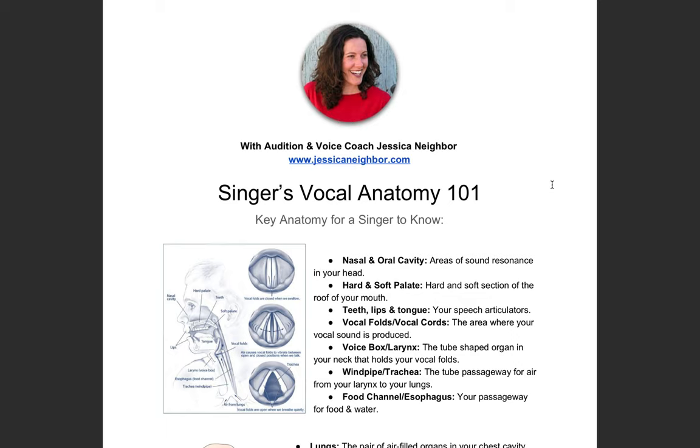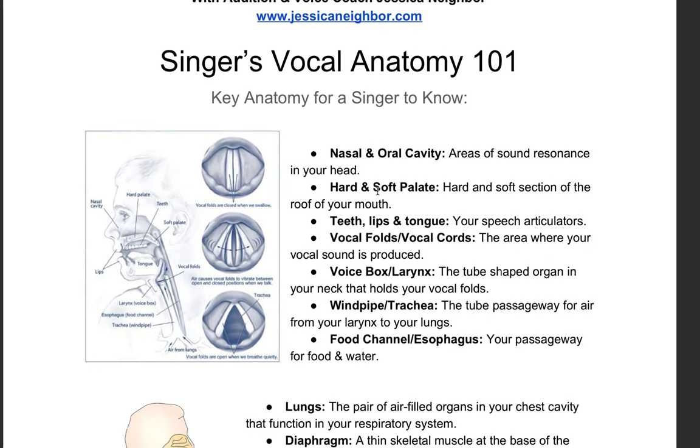That's my setup so that you don't go running away and click off this lecture. It's really worth going through. I hope you kind of enjoy geeking out with me — it's fascinating, honestly. About 20 years ago I did have a minor vocal injury where I overused my vocal cords, so I'm living proof that you can really wear them out. I got two vocal nodes on my vocal cords, and what wound up happening was I had to go on vocal rest and then learn all about this. So I don't want that to happen to you, and that's why we're going to set you up for success from the beginning.